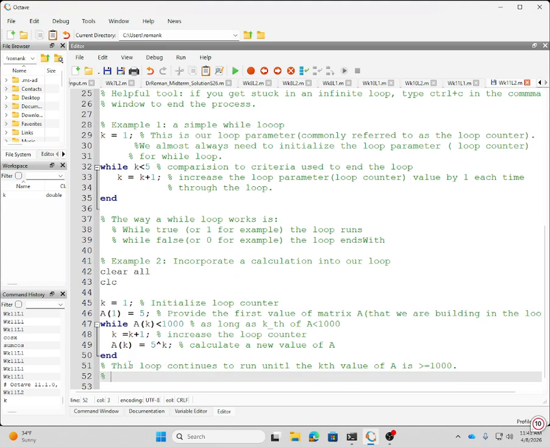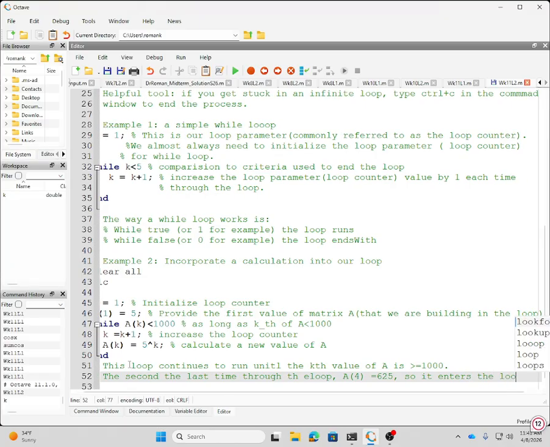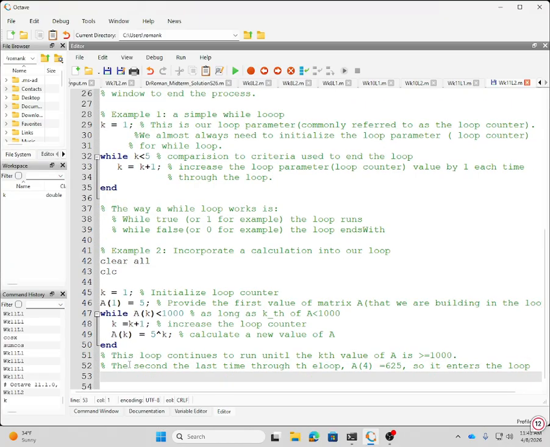Because the last time through the loop, A4 is equal to 625, so it enters the loop, does the calculations, and then you have this A5 become 3125.